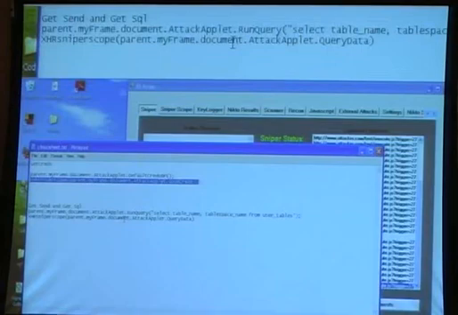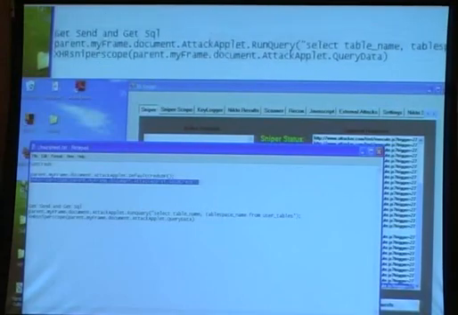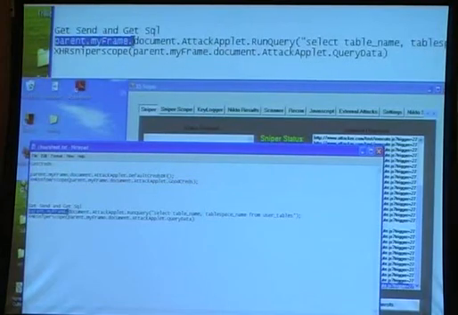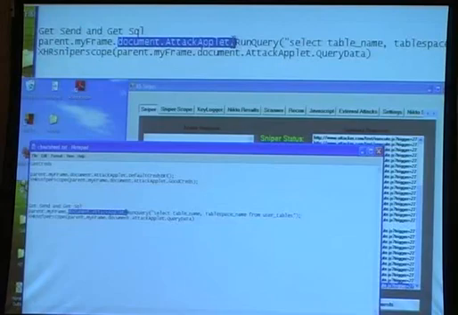So the next thing that we're going to do is, I showed you a piece of the code that's in the attack applet. Remember I showed you that method that was declared public? It was called run query. And remember, run query, all you need to do is feed it a SQL statement. So in this case, if you look up at the very top, I'm just going to feed it another piece of JavaScript. Once again, it's going to be parent, and then the my frame, which is the 100% frame that only the victim can see where the Java applet's loaded, document, and then the name of the Java applet that I have, the attack applet.